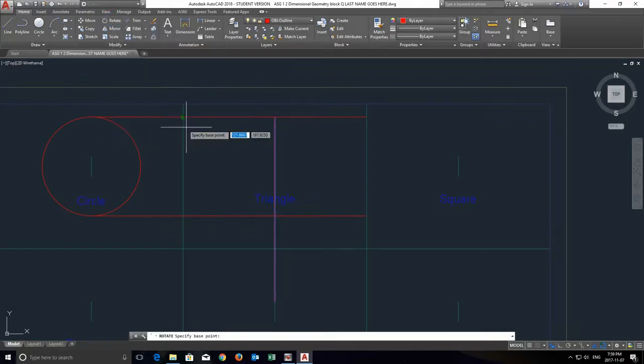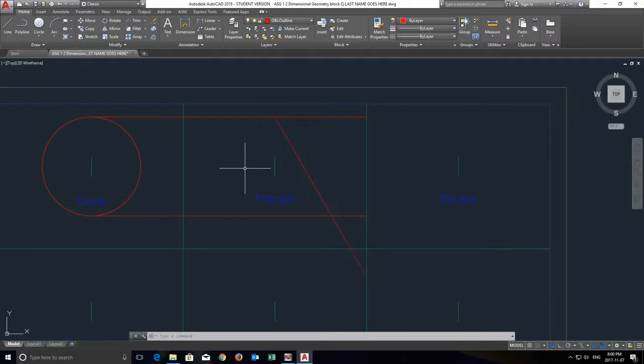I'm going to click on rotate. Now it's asking me for a base point. Well, since this is the top of my triangle, it's not going to move. I'm going to click on that point right there. And now you can see I've got a little handle, and I can drag that around and I can rotate it. Well, how much do I want to rotate it by? Well, an equilateral triangle is a 60-60-60 angle triangle, 60 degrees on each corner. So I'm going to rotate it by half of that, which is 30. I'm going to type in 30, and now I've rotated my line to be the side of my triangle.